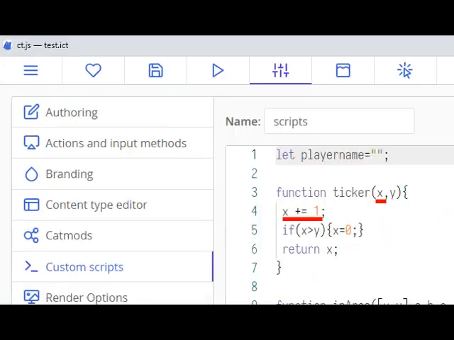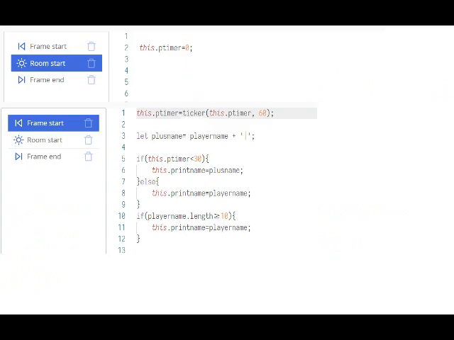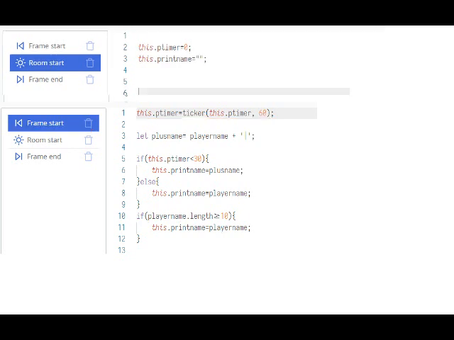The timer counts up one step for each frame and then turns back to 0 and starts over again when it reaches a maximum number that can be set as a parameter in the function. So I have a variable that starts as 0 in the room start and then counts up to 60 in frame start.